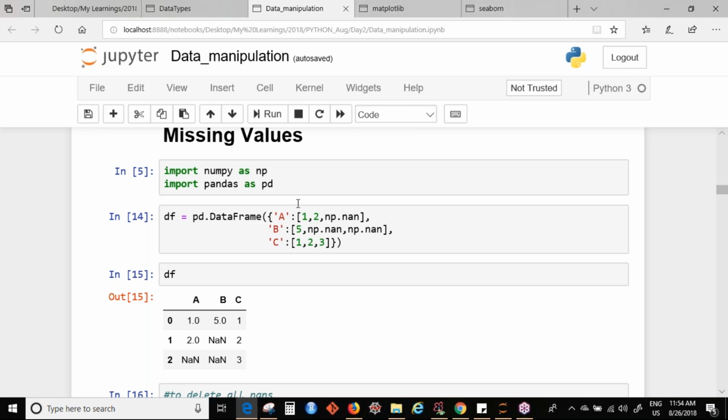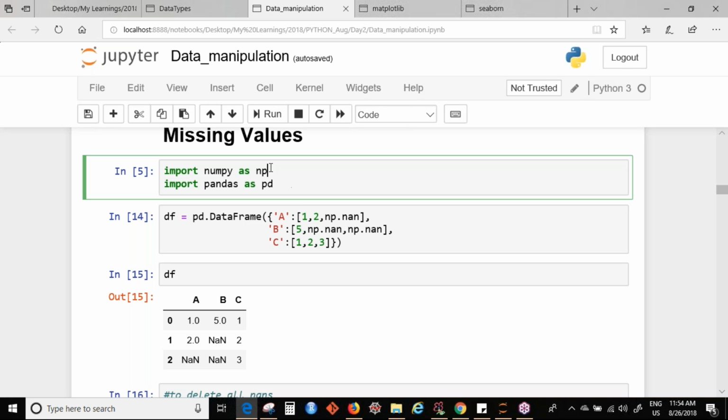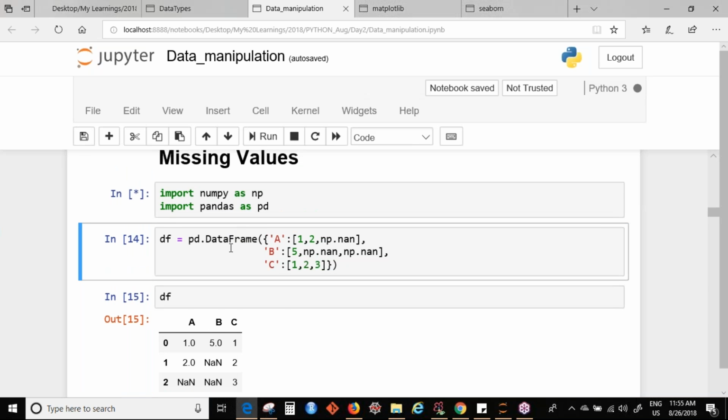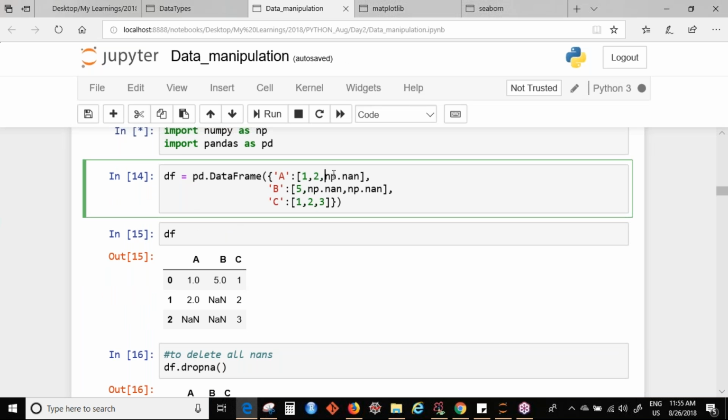As we start with algorithms, we will see how each algorithm is affected by missing values. But right now our goal is more towards the coding part, that is, how do we identify missing values in data. Later we will see how we replace missing values with something which makes sense. But for now, it is important to identify missing values. So that will be our first goal. So I will import my numpy and pandas library first. Then I'm creating a data frame here, and notice I have given np.nan.